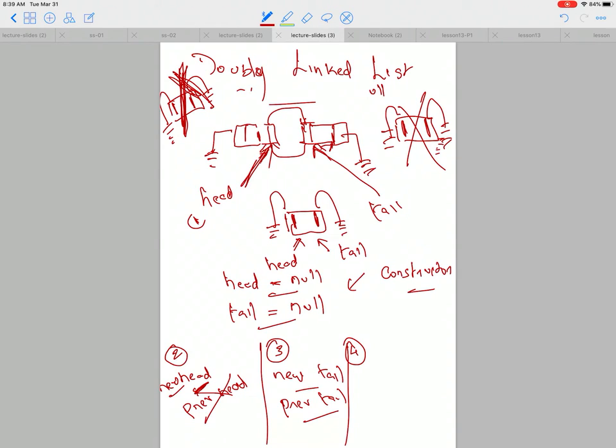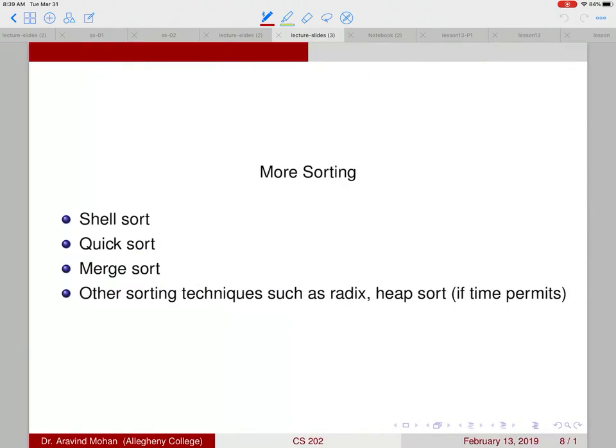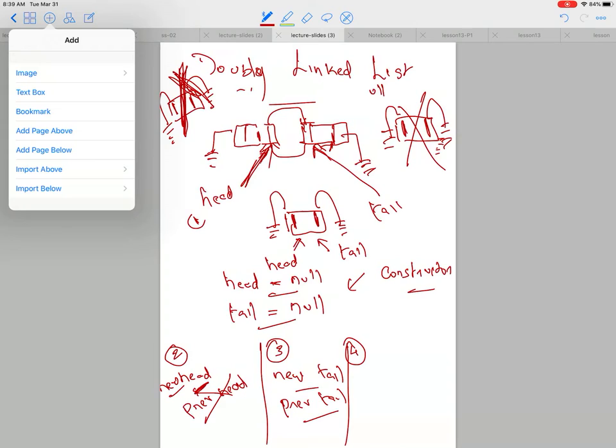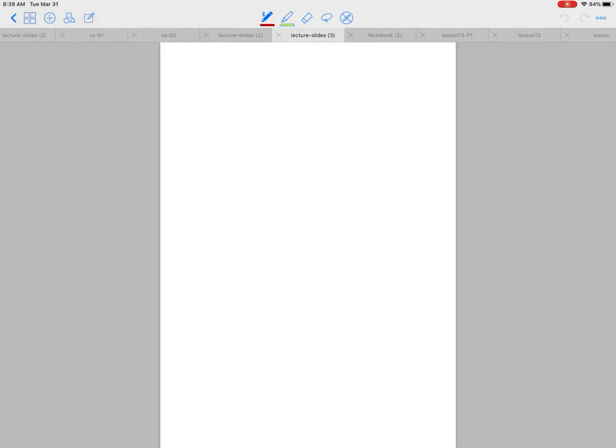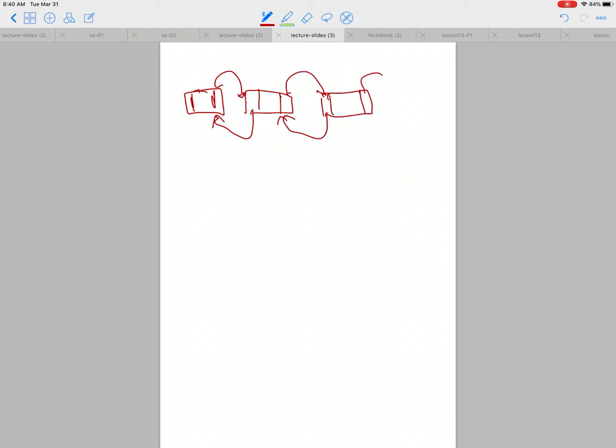So in order to do that, I like to draw up a new linked list. So let us, matter of fact, draw a new linked list right here. So I like to create a new page. So let's draw up one quick linked list right here, doubly linked list. So again, we will consider 4 nodes. So we'll pick a 4 node doubly linked list. This guy is null. This is null as well. Head is pointing right here. Tail is pointing right here.